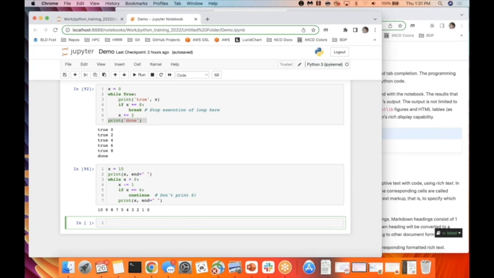Okay, so I want to stop here and talk a little bit about data structures before we get to our last control structure. Data structures can be a whole variety of things, but here we're talking about collections of items. So in Python, there are a couple of different collections, essentially. The ones I want to talk about first are pretty simple groups of different objects that we already talked about. And the first one is a list.